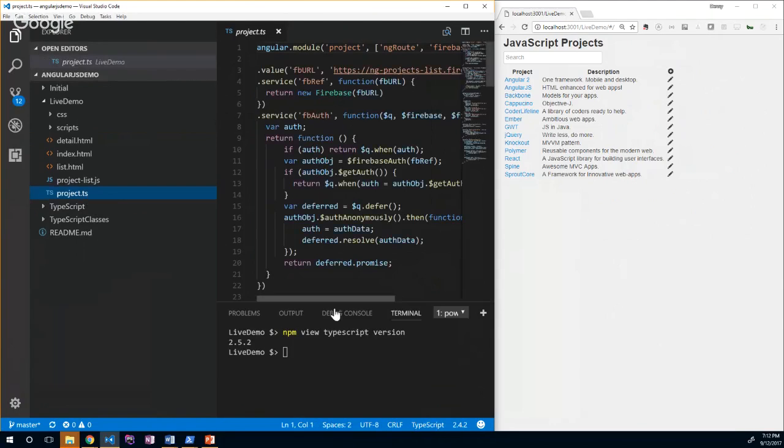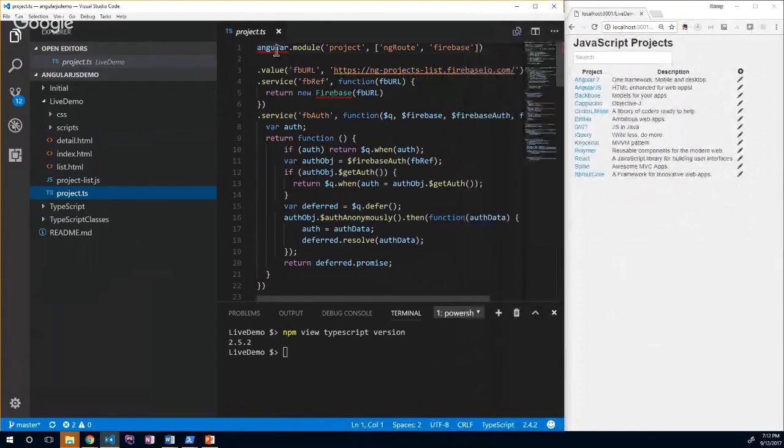So that alone didn't change anything, except that now we have these red warning messages here, and that's TypeScript telling us, hey, I'm not sure what this Angular is. Now, the interesting thing is we can still compile this file with the TypeScript compiler. But I just want to show you, it will report this error.